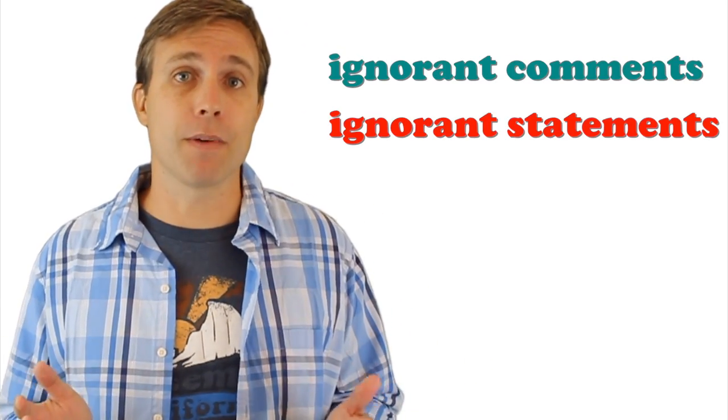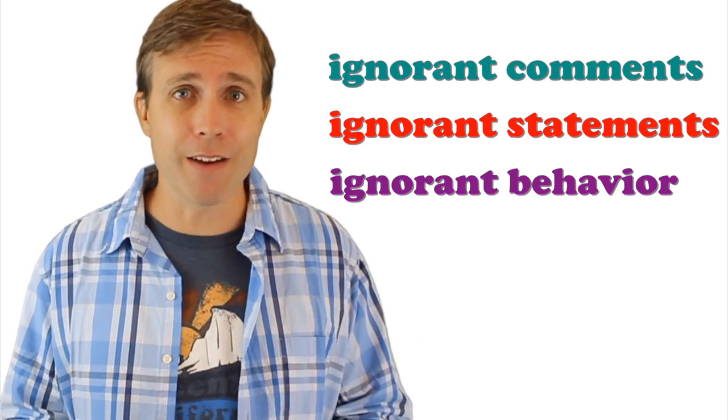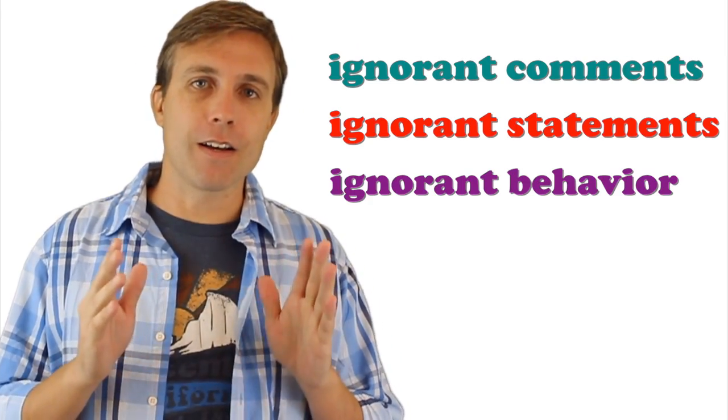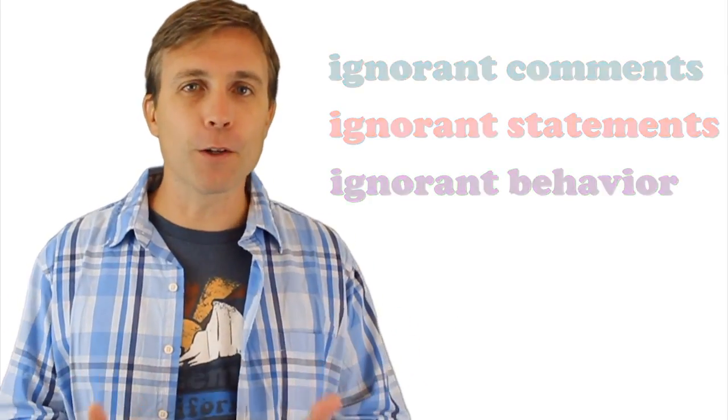So since we shouldn't directly call somebody ignorant because it's not nice, we use the word to describe things that some people say or do. If people don't have much knowledge or information about something, then they may say ignorant comments or ignorant statements or even have ignorant behavior. Here are some examples of some ignorant things that a person could say.